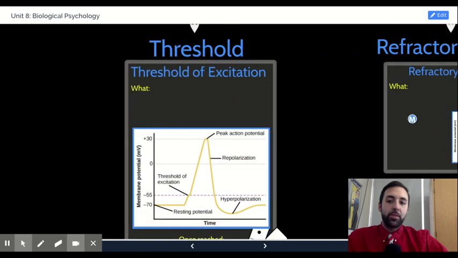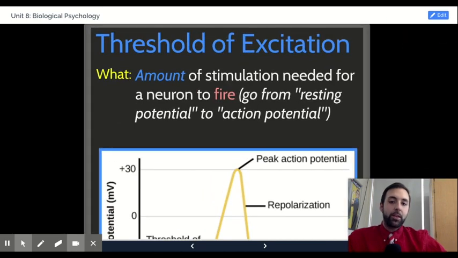There are a couple terms relative to the electrical aspect of neural communication that we need to talk about. The first is to acknowledge what's called the threshold of excitation. This is the quantity of stimulation necessary to cause a neuron to shift from resting to action potential. If the stimulation at the receptor sites is not great, it's a minor stimulation, it may not be sufficient enough to trigger that neuron's shift from resting to action potential. There is a minimal amount of stimulation necessary for a neuron to go from just resting into action potential.